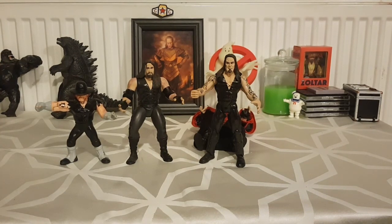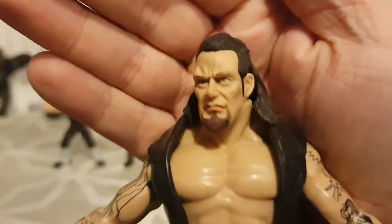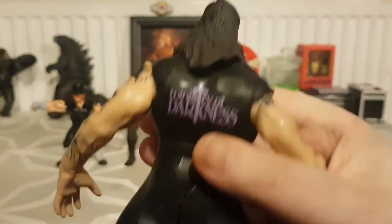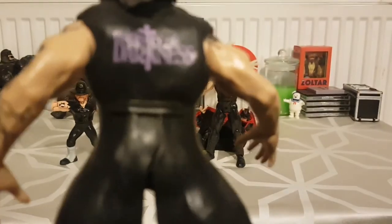I don't know if the jacket that I've got in this is actually for this figure, or if I've maybe mixed and matched it with the wrong one, but I'm sure it's on the right figure. They brought out one with the proper goatee. Now that one looks good. The hair is perfect, the sculpt is fantastic, but the jacket itself says Ministry of Darkness. As far as I'm aware, Undertaker never once actually wore this jacket, and they just made it for the toy.